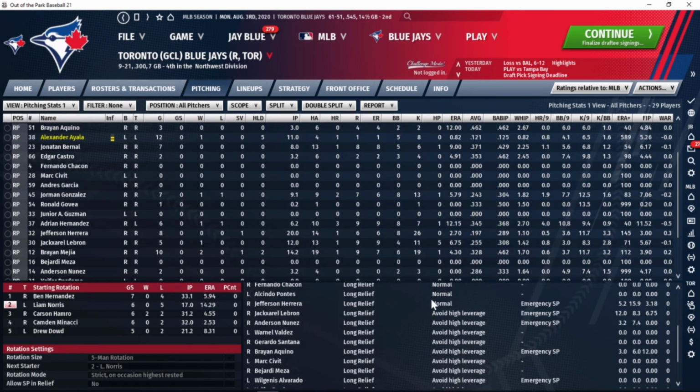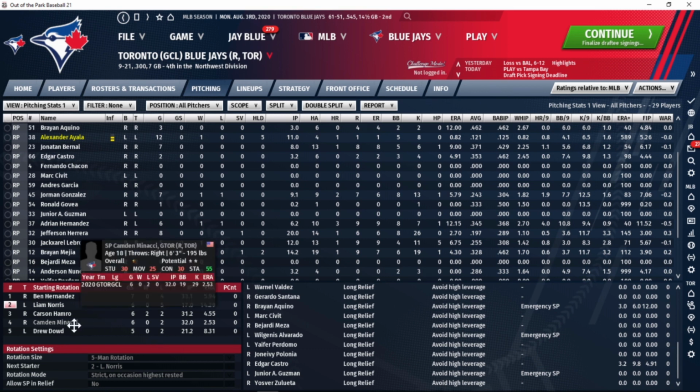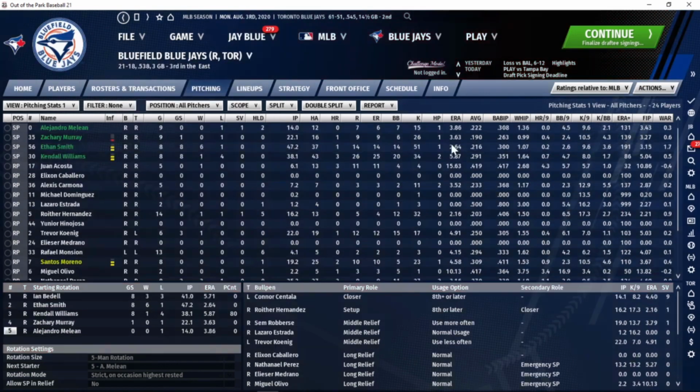And a lot of these guys haven't pitched very much yet. Jack Sorrell LeBron. Yeah, so a lot of these guys haven't really pitched yet. Camden Minacci is still 18, so I'm not going to worry about moving him up. That cuts it down a little bit. We are going to have to release a bunch of guys in the offseason. Again, we have 24 pitchers here in Bluefield.